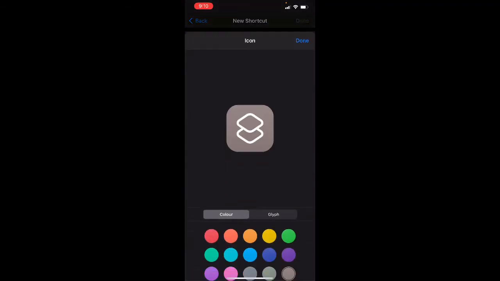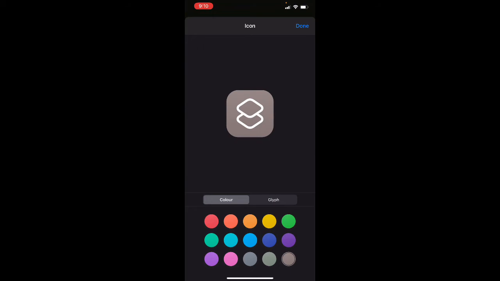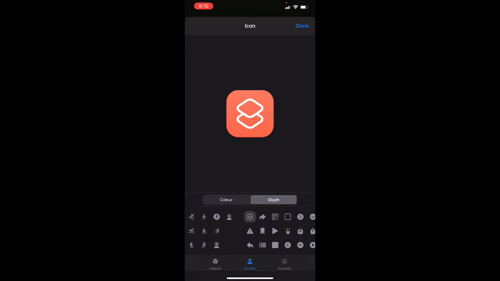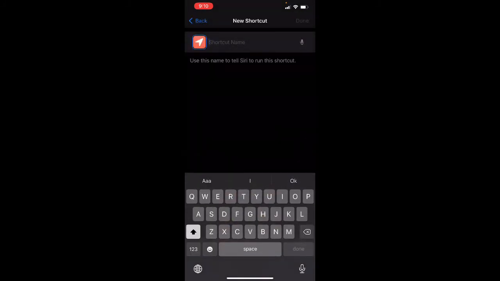We go to the next, and here I put a color like orange, and I select glyph, and you see there is a glyph for location services which can be selected from this icon. And where is that? Oh, here it is. So I put that location, and now done, and I say location toggle. It will not do it directly, but I will say it.